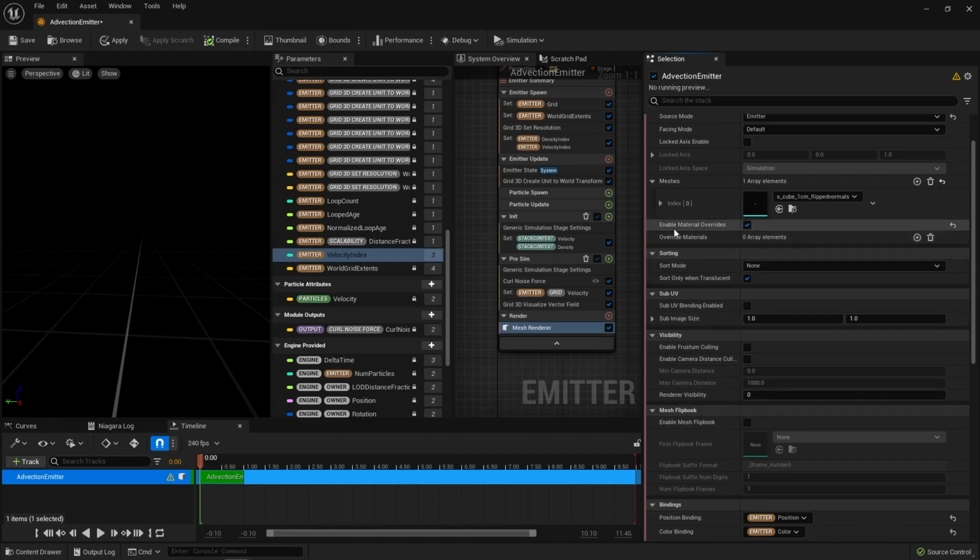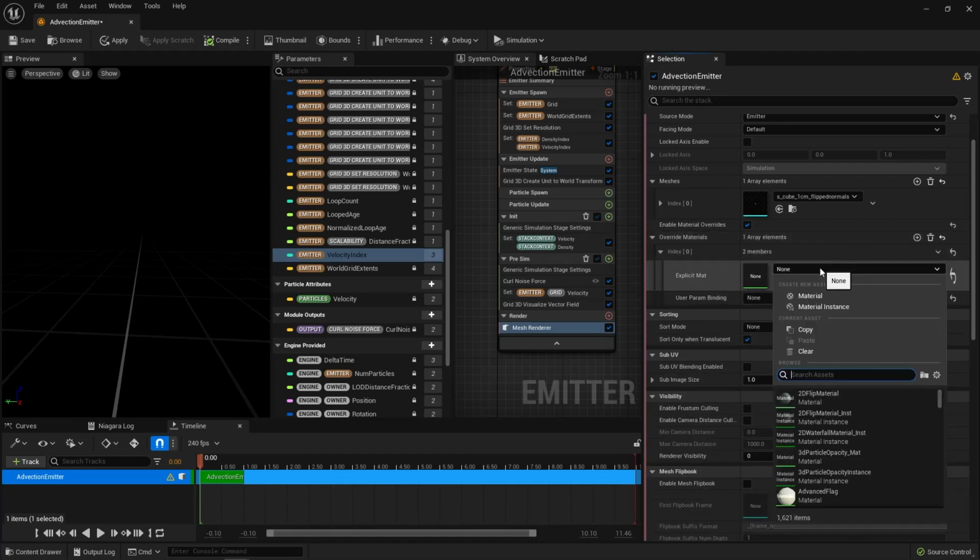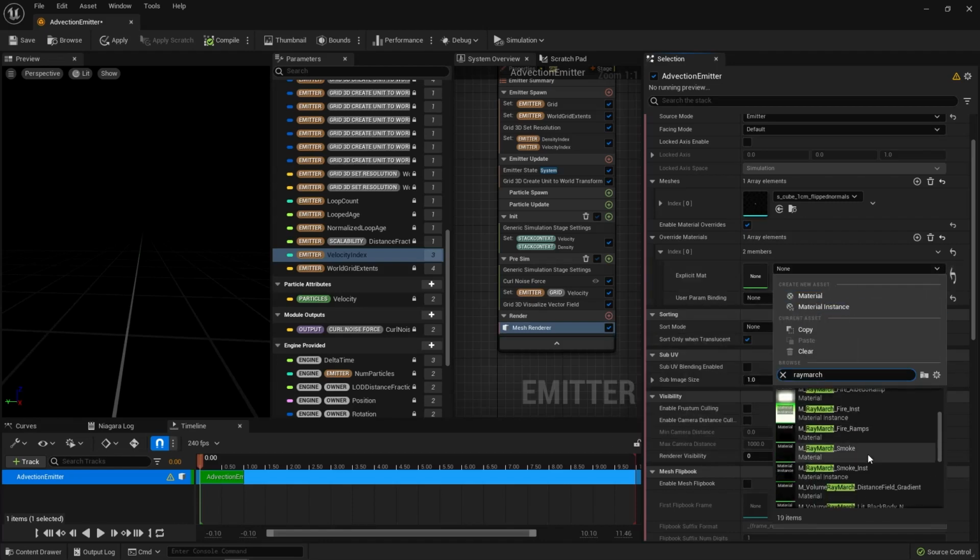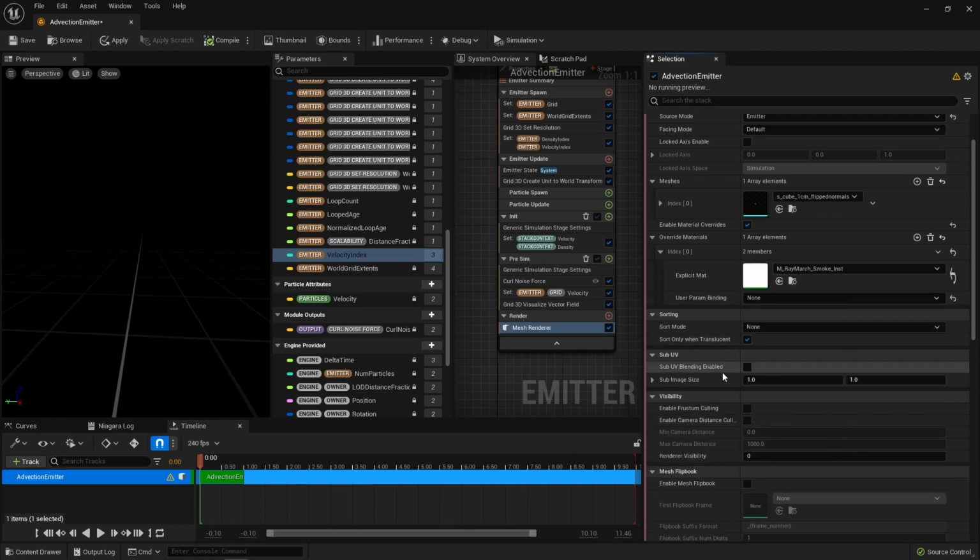So enable material overrides, add one, and here we want to use raymarch smoke inst. So that's an instance of a raymarching material that just does some smoke. And so raymarching is a process of rendering where for every pixel you kind of step through the volume and accumulate how much smoke there is so you can render it from some viewpoint.